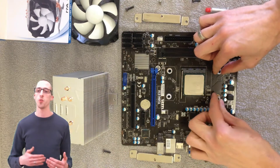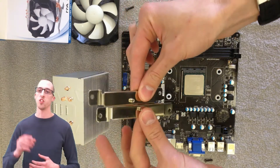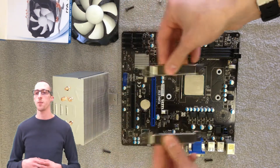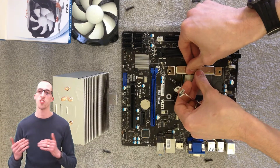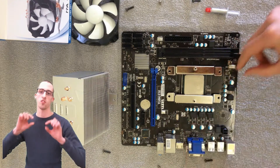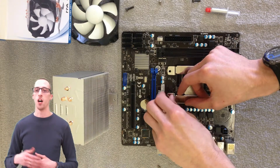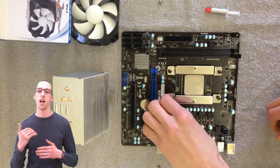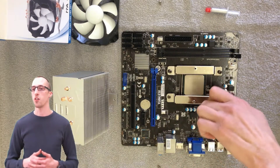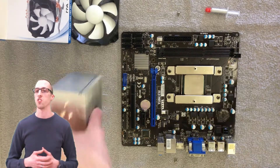Installation was fairly easy. I just pulled the stock cooler off, cleaned off the thermal paste, and you can see the four pieces that I put on there. Pop the two alignment brackets on there — make sure that they're facing the right way. You'll see that the angle is a little like a horseshoe almost. You just put the four screws in. They don't need to be super tight at all, and they screw right into the bracket on the other side that you already had on when you had your previous heat sink installed.